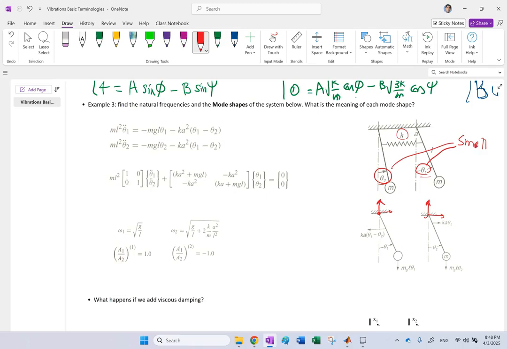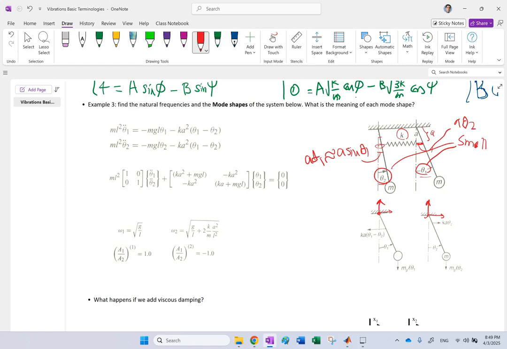If these angles are small, then the displacement of this point here, the point that the springs are attached, this displacement here, how much is it? Well, this is simply going to be what? So this distance here is A. So if that's the case, and this is theta, this is going to be A sin theta 1, but since the angle is small, I can approximate it simply by A theta 1. And similarly, this one I can approximate by A theta 2.